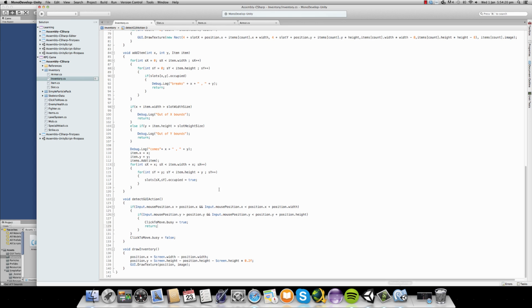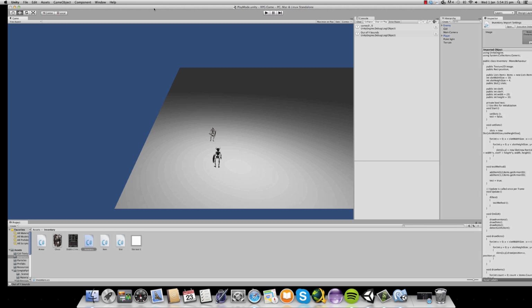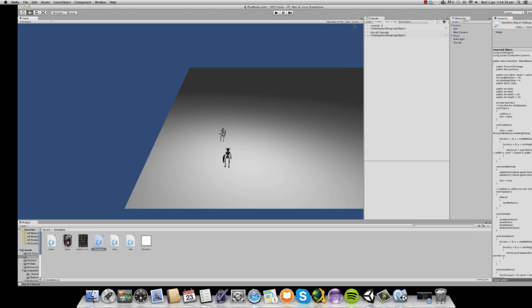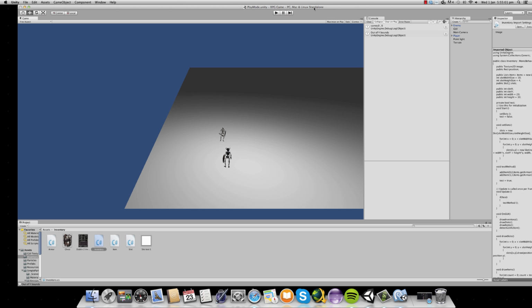That's because when you go over here, you see this statement where it takes in the Input.mousePosition.y. That doesn't actually give the exact y position. What it does is it starts from here. So this is the highest number of y, and this is the lowest number. It starts from 0, 1, 2, 3, 4, 5, 6, climbing up to 1200 or whatever your screen resolution is. If that doesn't make sense, it's fine. It's going to make sense now. So basically, you're going to say Screen.height minus Input.mousePosition.y. And you need to always do that because this will give you the exact position of your y.